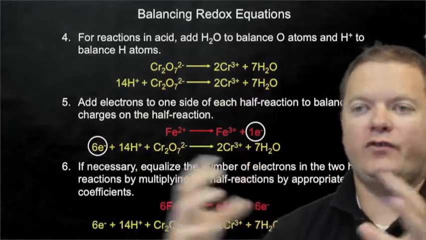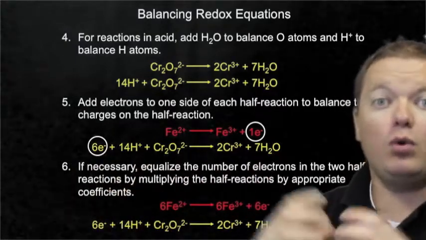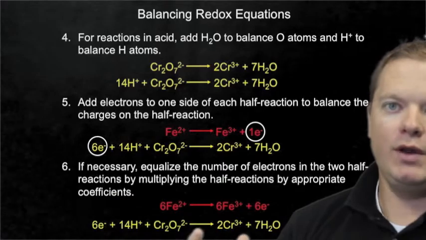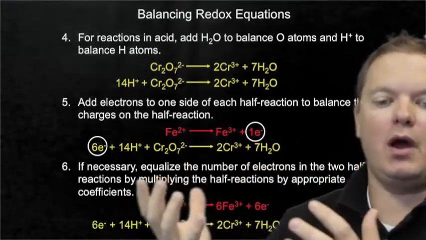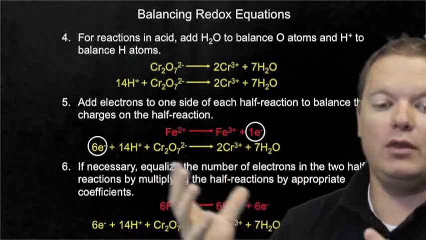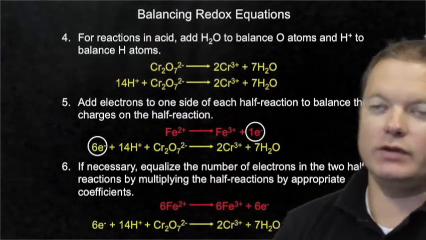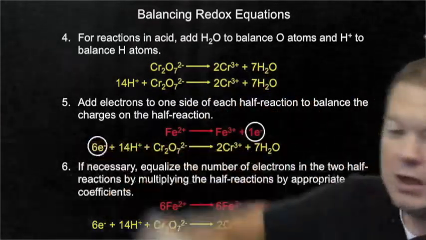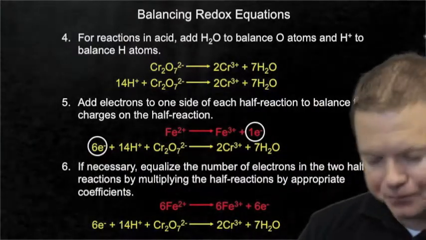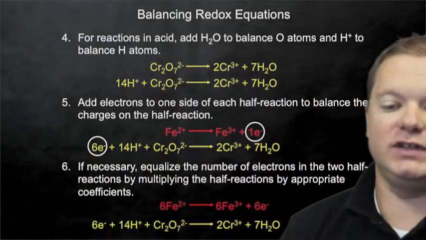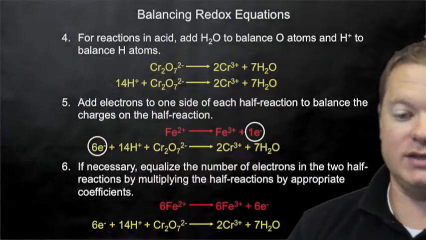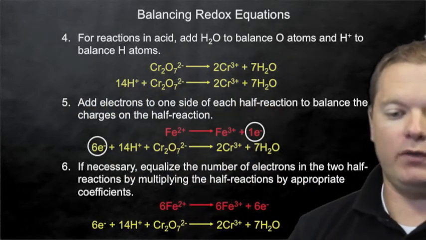Since these two are transferring electrons between each other, the total number of electrons that are transferred has to be the same. Right? So then we have to multiply those reactions so that the total number of electrons that are transferred are the same. So up here we have 1 electron transferred and 6 electrons transferred over there. So we have to transfer a total of 6 electrons. So we're going to multiply this top reaction, the oxidation, by 6 to get those number of electrons to be the same.